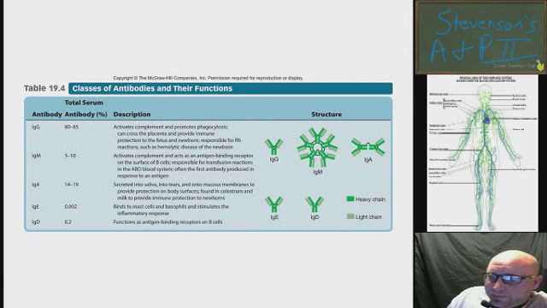IgA is an antibody that is secreted in the saliva, tears, and mucous membranes, and it provides a little bit of protection on the body's surfaces. It's found in the colostrum. Remember what the colostrum is? Question number 1 for this lecture: what is colostrum? It's the first milk that provides immune response to the newborns. And IgE binds to mast cells and basophils, and it stimulates the inflammatory response. IgD functions as an antigen binding receptor on B cells.